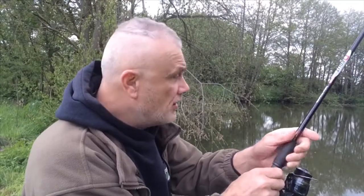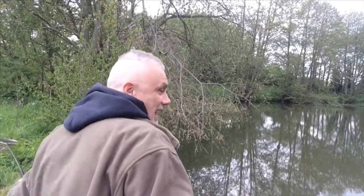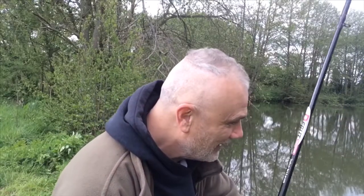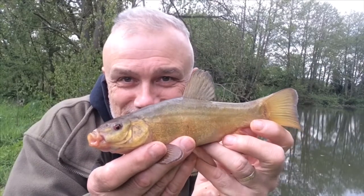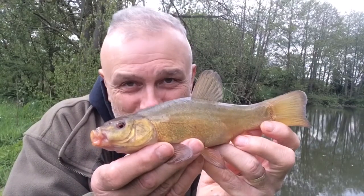Another fish on. I'm not going to show all the smaller ones to the camera of course, but I will show new species, and I have a feeling that this is one — and indeed as it breaks the surface it is. It's a very small one though. It's as lively out of the water as it was in. Let me hold it up to the screen. A small tench. Small but perfectly formed.